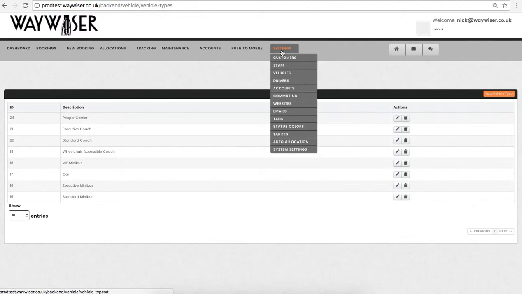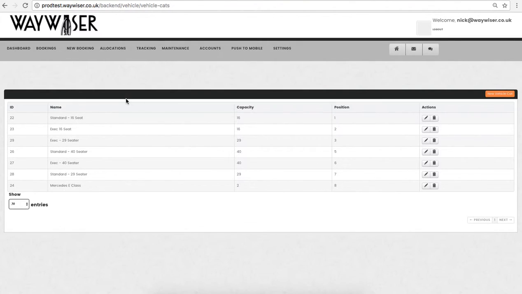Once you've created your vehicle type, you can then create a category of vehicles. Here we have again a number of pre-listed vehicle categories, and today we're going to create a new one called V-Class to fit into the People Carrier category. It'll show the carrying capacity of the vehicle here and the rank position here. The purpose of the rank position is to show the customer which vehicle it will be presented with prices once they perform a quotation. So let's create a new vehicle.